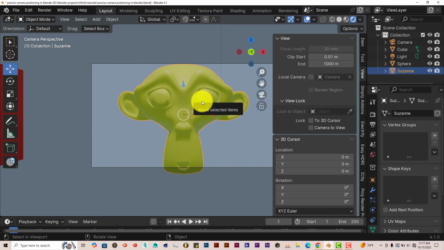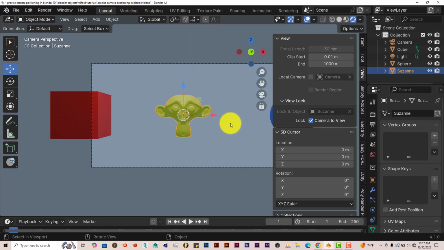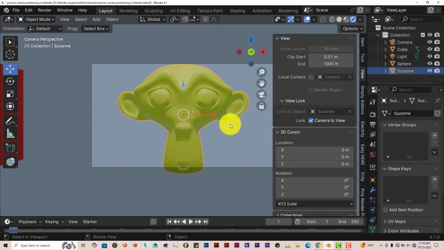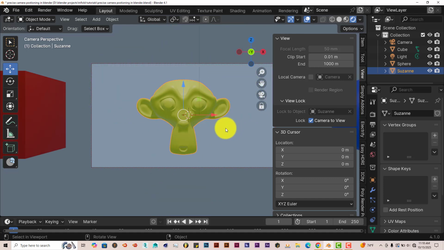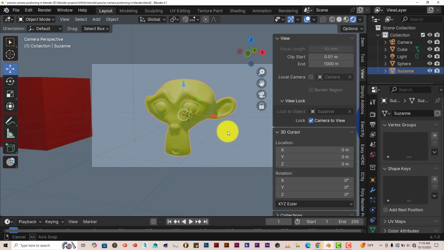Now we have this. The next step, as I mentioned, is to have your view options open. And we're going to lock the camera to the view. Click on the eyedropper, click on your model, in this case again Suzanne. Left click on her. Then click on Lock Camera to View and put a check in that box. Now when we hover in this camera view window and scroll up and down, it's going to lock in on Suzanne. We hold down the middle mouse button and pivot, and it's just going to focus only on her.